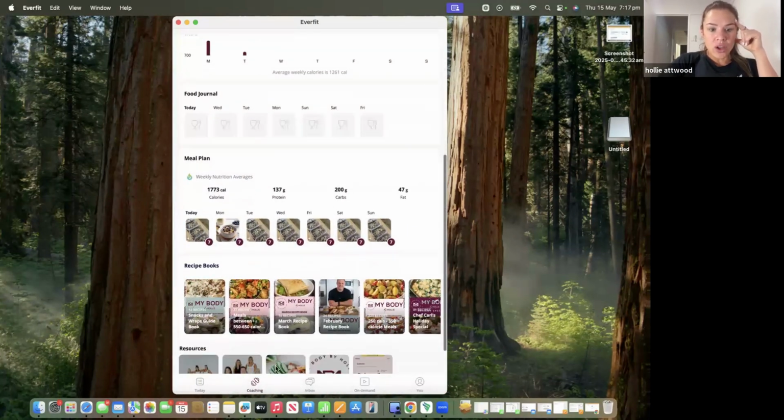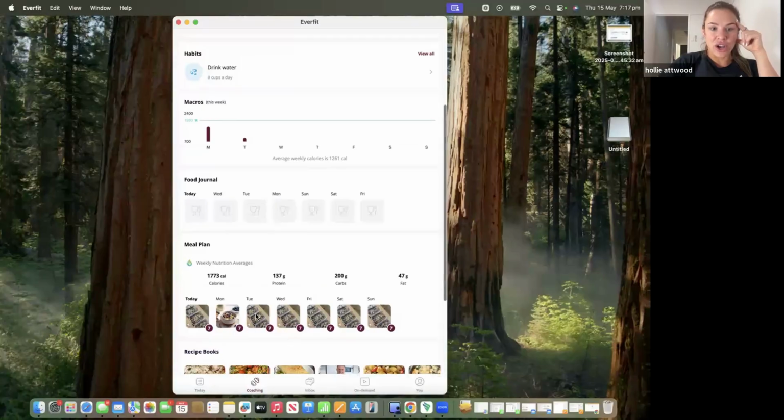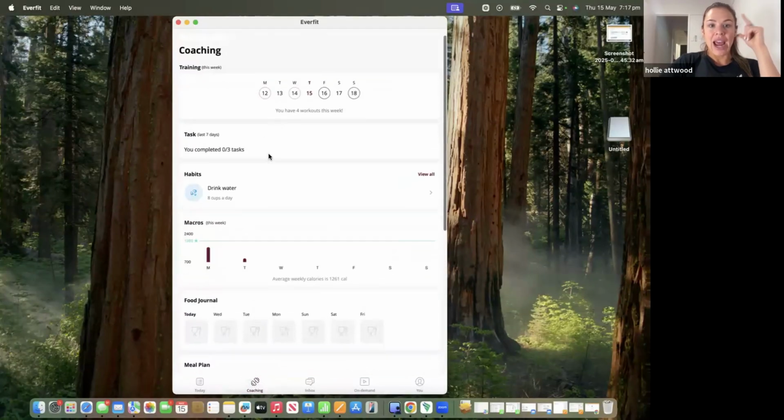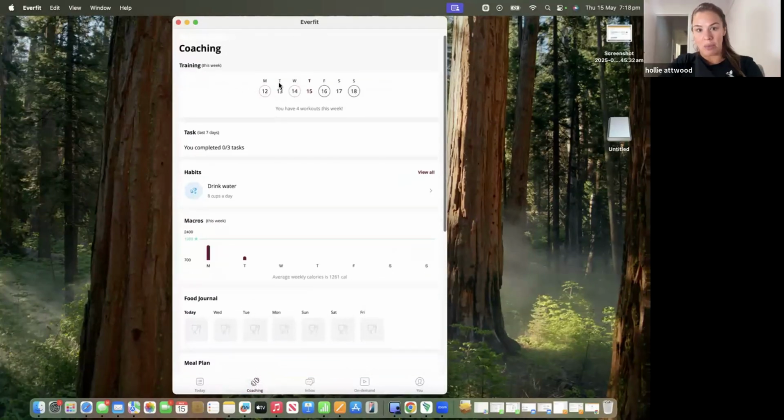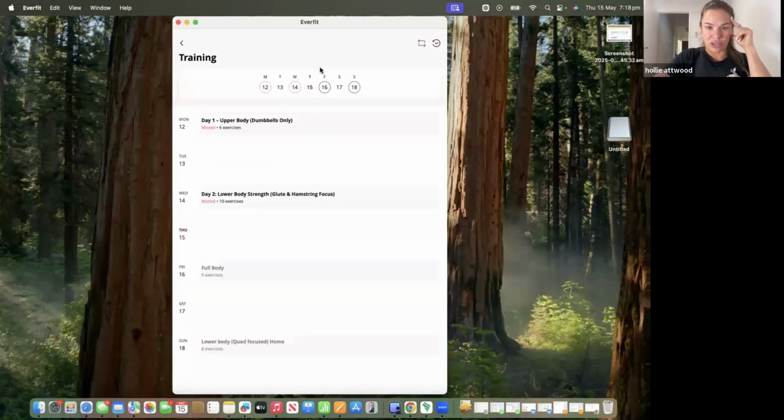Now, for your training sessions, it is going to be in the coaching tab, and it's going to pop up like this on the top. So say I've allocated you 4 training sessions, this is how it's going to look. Now, to swap and change your days, it is this one with the square. I've broken all this down into the onboarding series as well, so if you forget any of it, it's also reloaded for you.